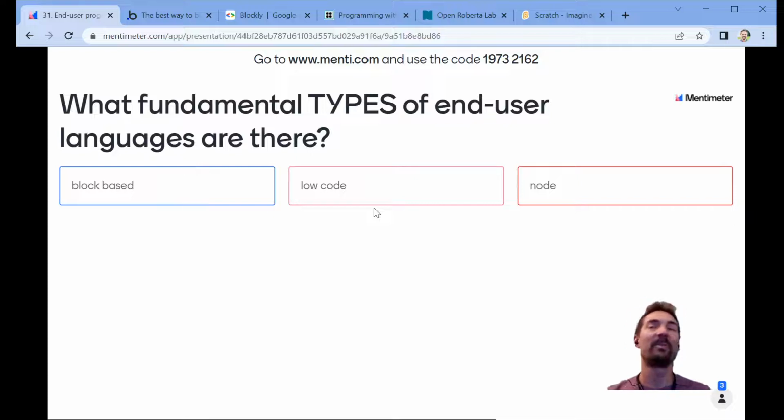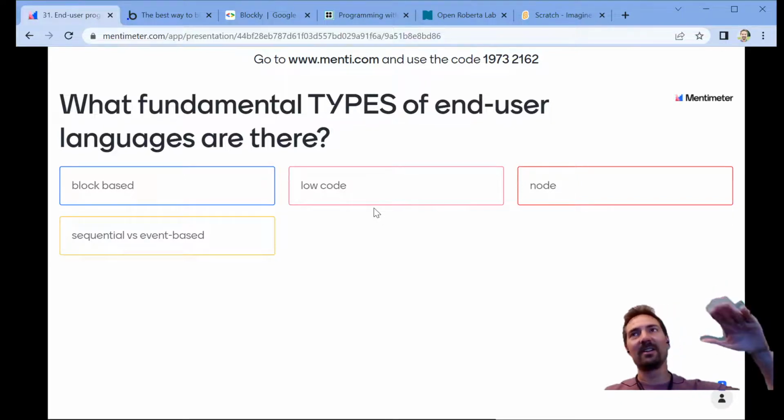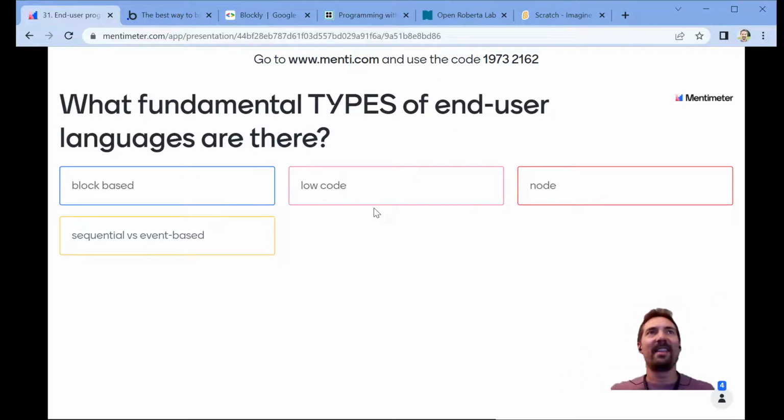Node, yeah, or basically let's call that graph, but yeah, node, data flow, graph, whatever. I get what you're going for there. I like it. Okay, so there's sequential, kind of like the block based, and then there are these events, and that is a very tricky, subtle issue you're getting into. So that's a good idea and something we'll talk about later.